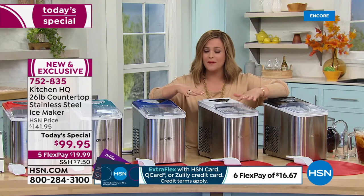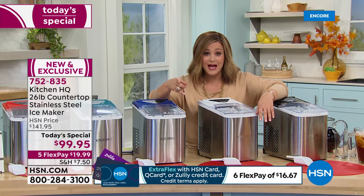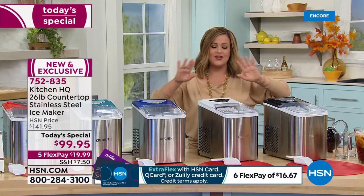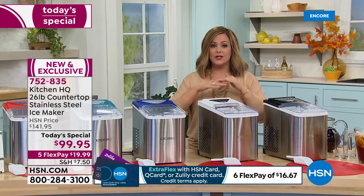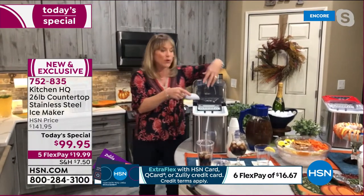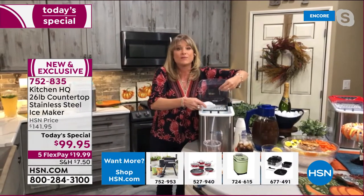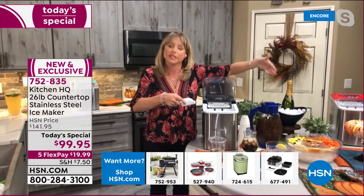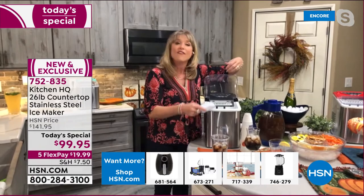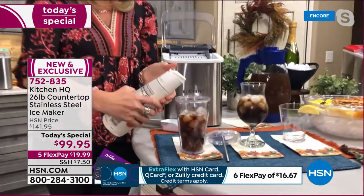They're just not convenient, and you do need a water line running into those. No water line — completely portable countertop. A lot of people that rent, whether it's an apartment, a condo, a nice house — rental properties often don't have ice makers because they're always breaking, and the landlord doesn't want to continually fix them. So if you're renting and you don't have an ice maker, this is going to be that ice maker for you. You don't have to do the trays. You can have ice at all times. For me, this is about the iced coffee or the cold brew — this really saves me money.